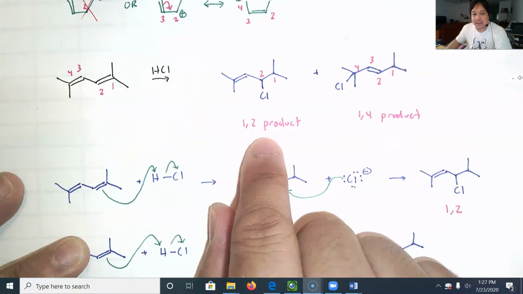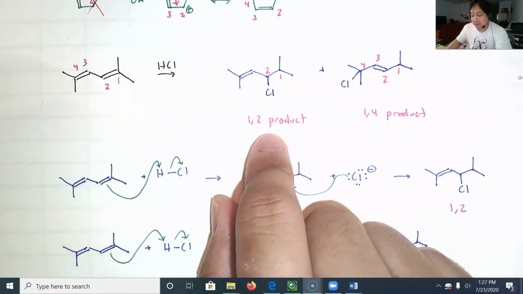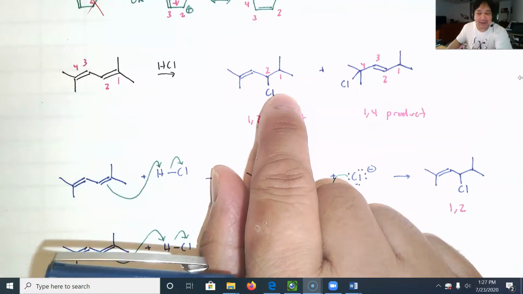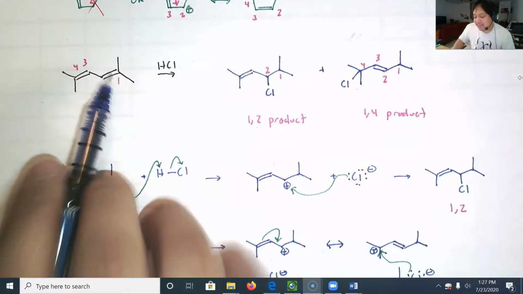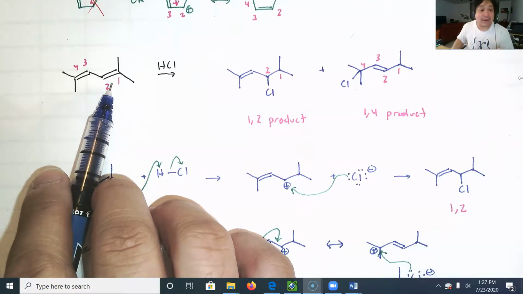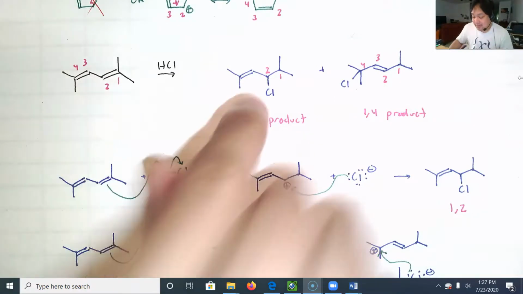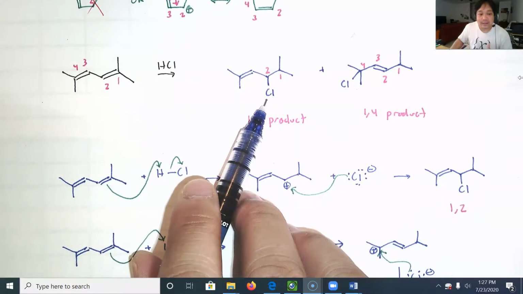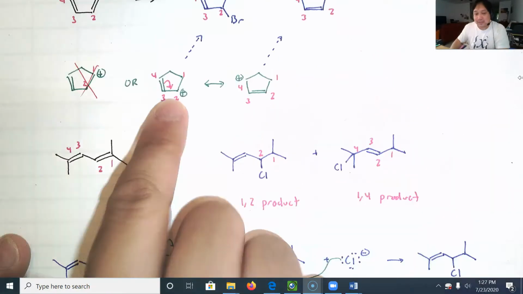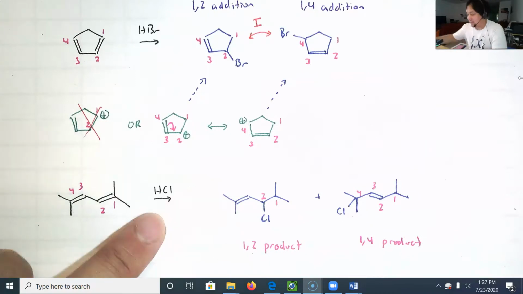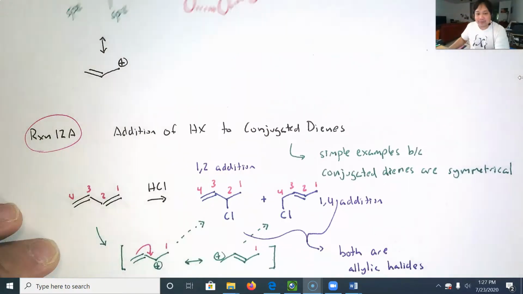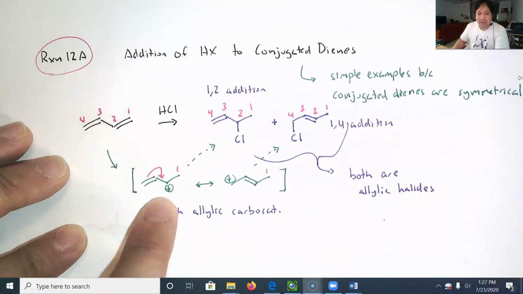So not only is this the thermodynamic product, I'm telling you that every 1,2 addition is the kinetic product. It's the one that's made faster. I think about it typically as: what is the initial carbocation? The initial carbocation was the one that was first made, so it is the faster of the two. So the 1,2 product is always the product that came from that initial carbocation. Like over here, this was the initial carbocation. Not a great example because it gives you the same product. But over here, our very first example, that's our initial carbocation.